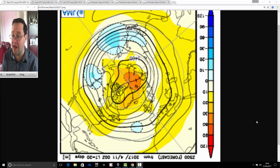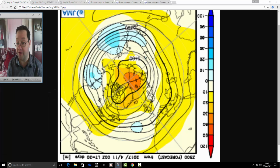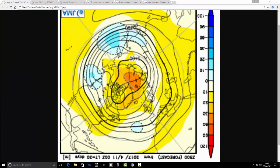We're going to start off with the Northern Hemisphere view, from the pole down into the Northern Hemisphere. Then we'll have a look at the tropical and mid-latitude view. So we're going to start off with May, first of all. Remember, you can find the link to the long-range JMA model on the links page, should just say that. We're going to start off with May from the pole down. We've got the pole up here, of course. That's the North Pole there. British Isles is just there underneath the polar region.